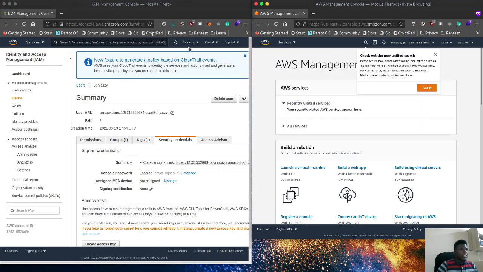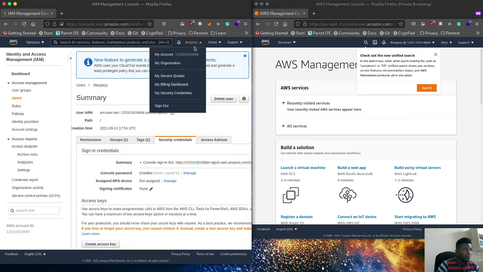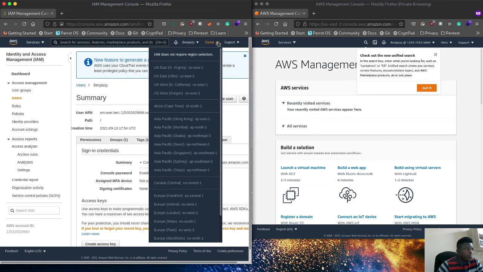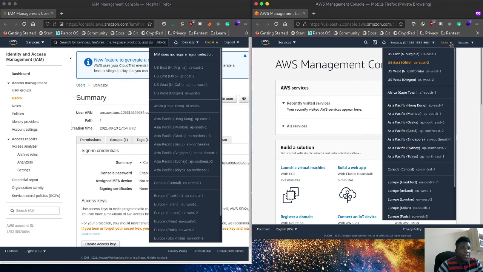Now, for this Ben Jazzy user, this is the root user actually. So then this other Ben Jazzy user is this user which we had just created, the IAM user. So this is an IAM user. You can see there, AWS IAM is there. Then the user is Ben Jazzy. Great. So this one is global, while this one is in Ohio.